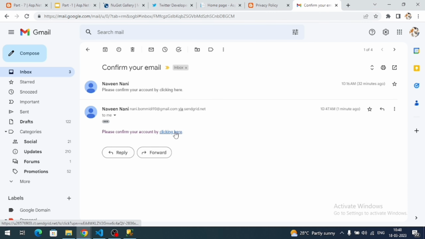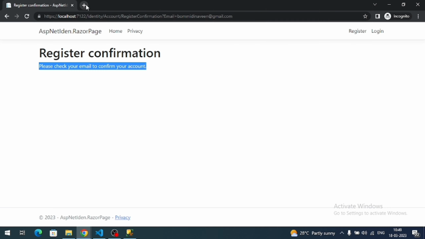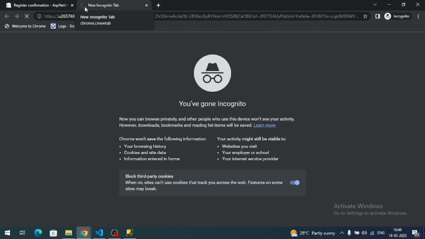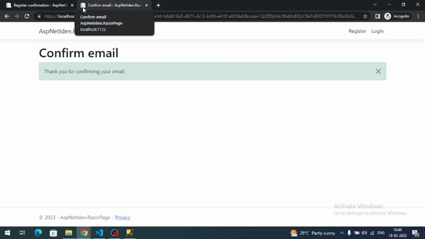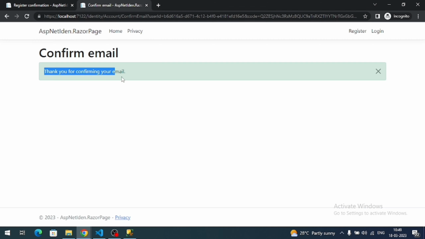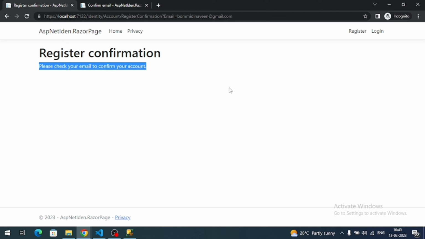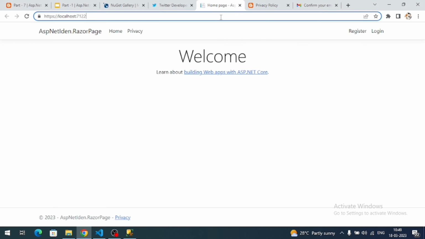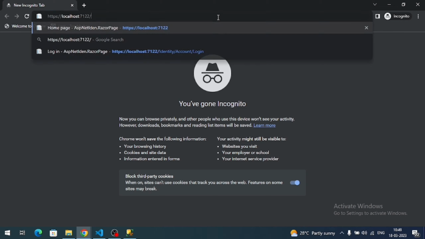Now let's confirm the email. Copy the link and access it in the browser. Here it is showing the email is confirmed. Now let's try to log in again. Since I have already logged in with Twitter while registering, please close the browser, copy the URL again, and open the incognito again.